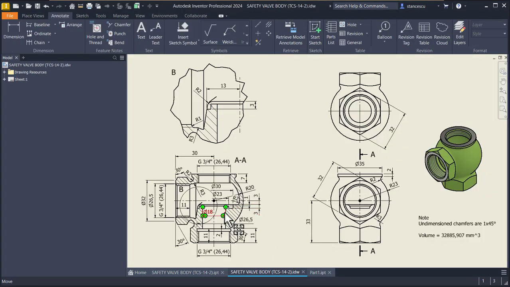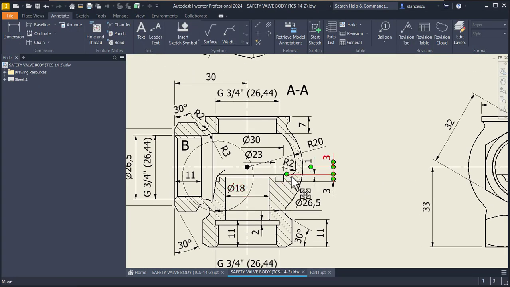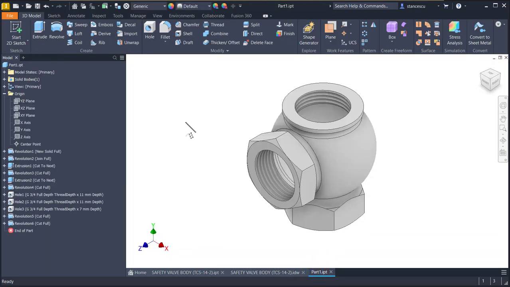We focus now on this profile. You see here, which is placed at 3 millimeters from this point. Then we'll use this face to cut the result. The plane is this one.